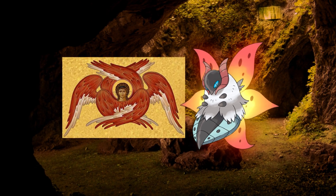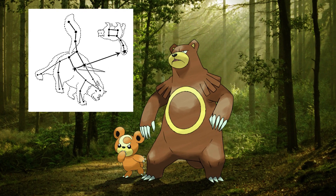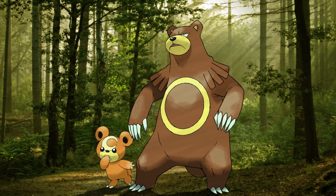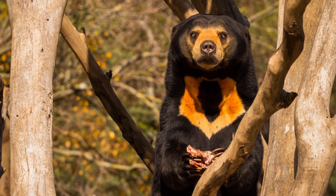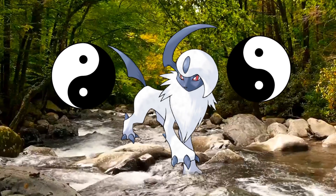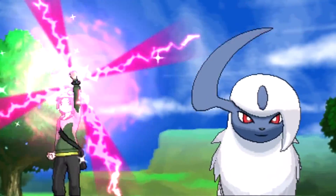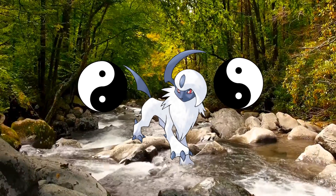Another star fact you may not know revolves around Ursaring and Teddyursa, who are based on the constellations Ursa Major and Ursa Minor. But we're not talking about origins in this video, but rather small design aspects. While the moon on Teddyursa's face is pretty obvious, the ring around Ursaring's stomach resembles the pattern that sun bears have — another bear that is named after a celestial body. How about a Pokemon whose symbol is even harder to notice? Absol's face can also be seen as a Taijitu. The concept of Yin and Yang, or any opposite forces that complement each other, are very fitting for a Pokemon who is seen to be both an agent of light and darkness.